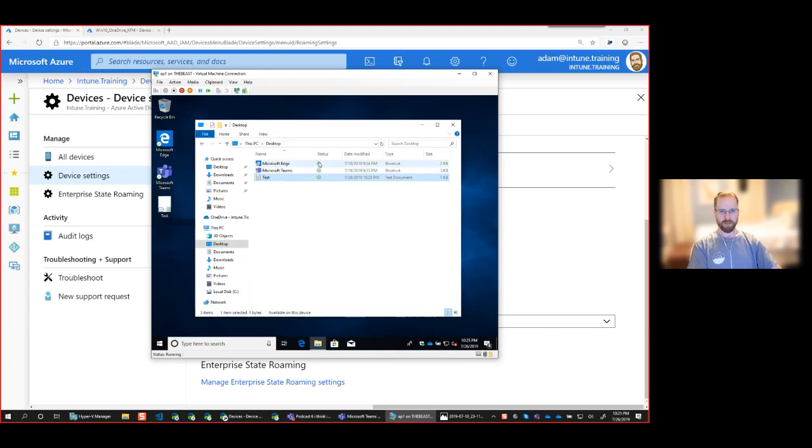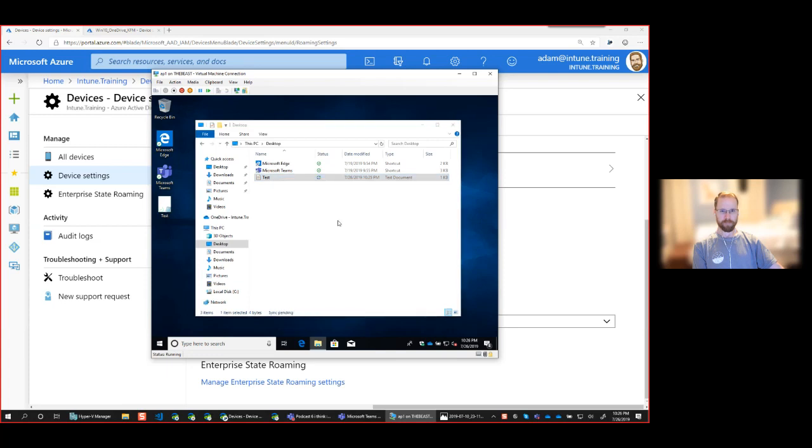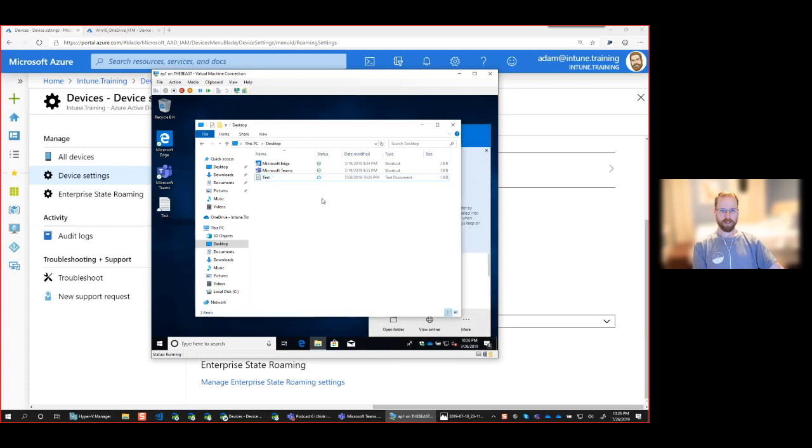The other thing is, this icon is letting me know that this file is not only synced, but it's residing locally. If we had documents that were only in the cloud, it would show a cloud icon, and that's the Files On-Demand component. Adam, if you select the free up space option in the menu there, it'll actually take it off the local computer and say it's only available in the cloud.